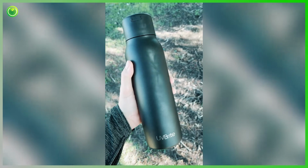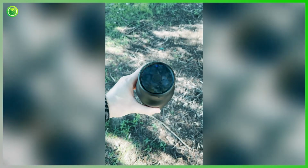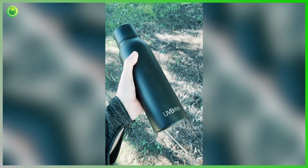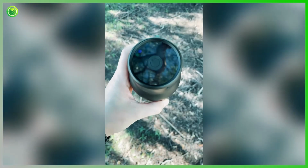Okay, check this out, you guys. This UV technology has been tested and proven. They use it in hospitals, dental offices. They even use it on the International Space Station.